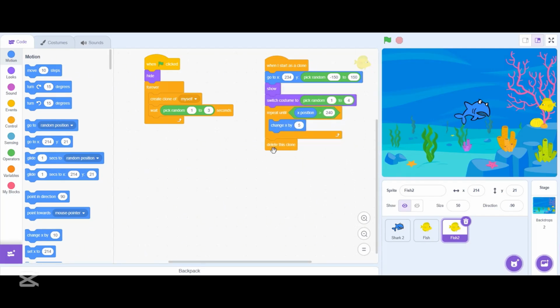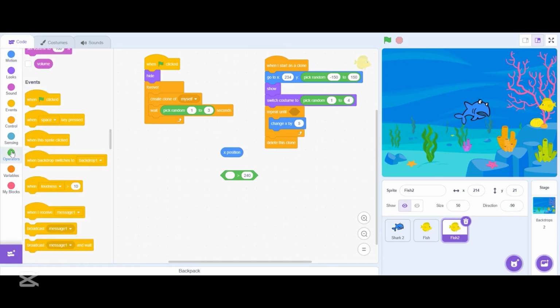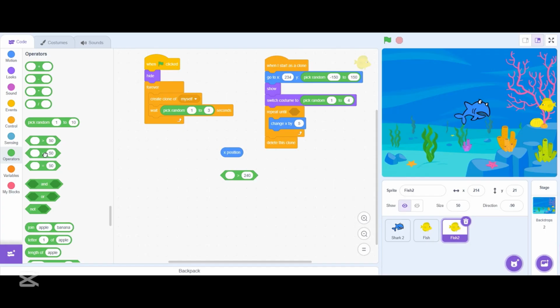and after that let's join this one, and we have to also change the logic of this place. So let's take out this, and after that let's take out the X position also, and let me get another operator. Go to operators menu and get a less than operator and delete this guy, and now drag this X position here, and we are going to check up to this place. So it's about -236. Now let's drag this guy in the repeat until block like this.